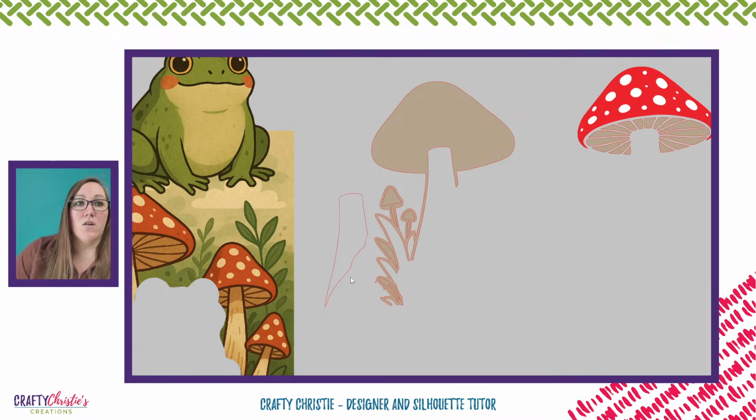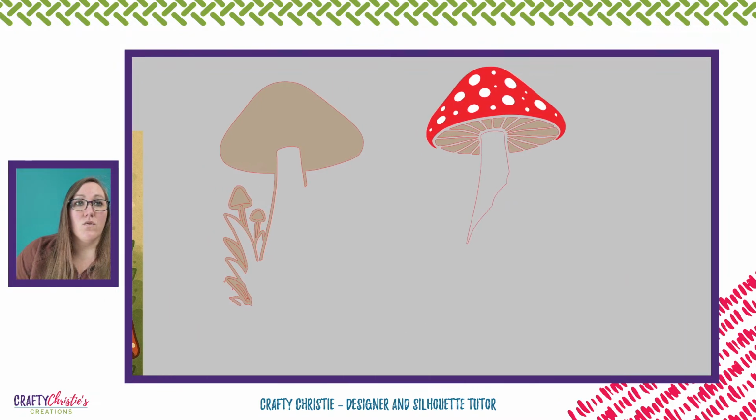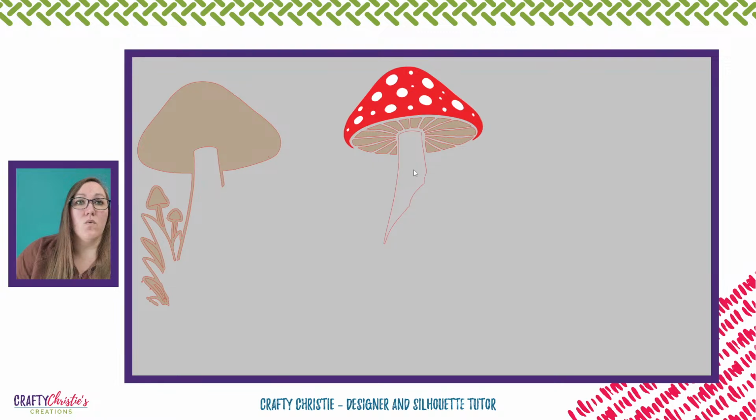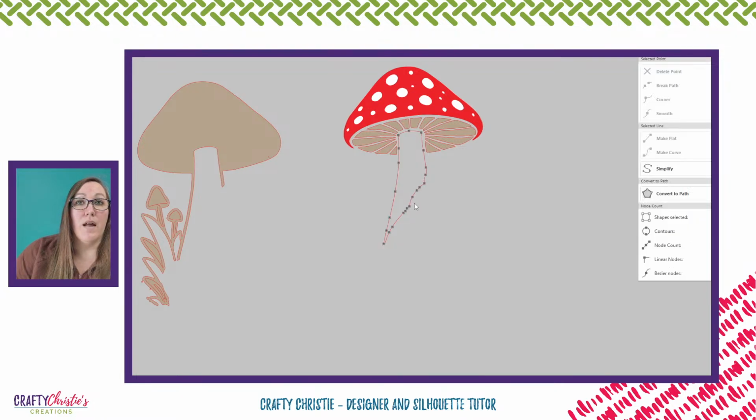And then we have our stalk, which is going to be this part here that's going to fit in here as well. And you'll see there's a little bit of gap around, and that's okay. We're going to leave that alone. But now we're going to do some point editing. So let me just scroll this over here. We're going to work on this part here, and we're going to turn this into some point editing. So I double tap, and you get all these little points. And the cool part is I'm just going to real quick hit simplify.